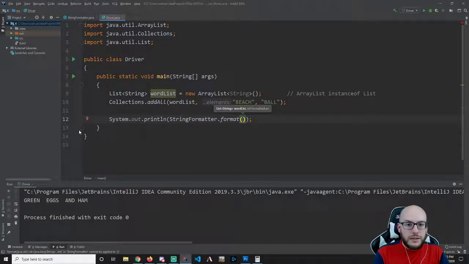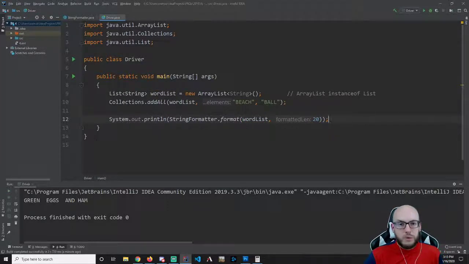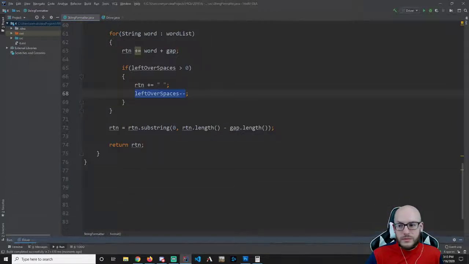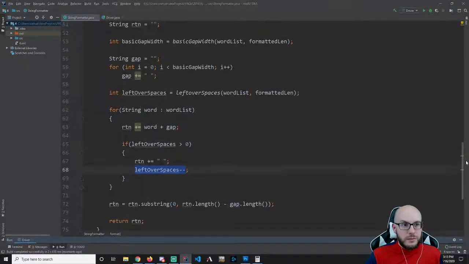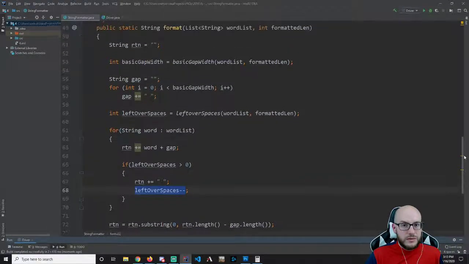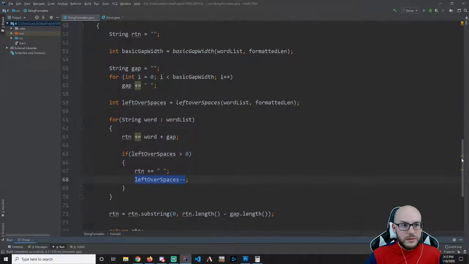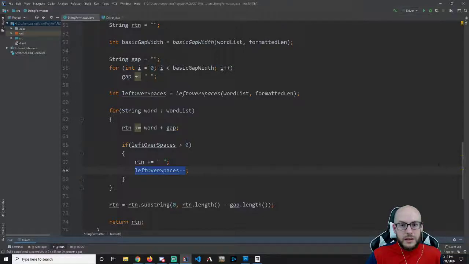We're going to format based on this word list, and we want a formatted length of 20 based on these examples. I should have beach ball with 11, I believe, spaces in between. No extra spaces over here. I'll give you a still image of this. And we're going to wrap it up there.